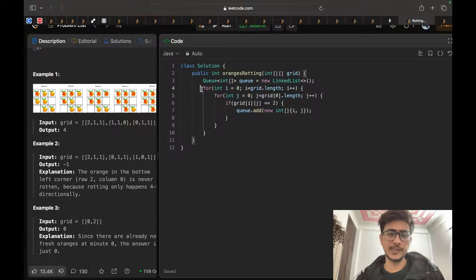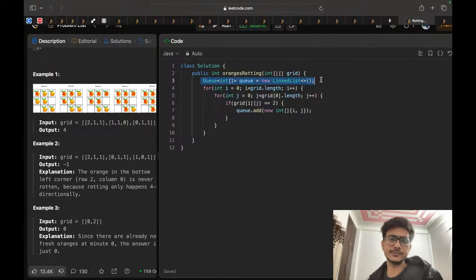So after this loop ends, in our queue we will have all the positions of rotten oranges.